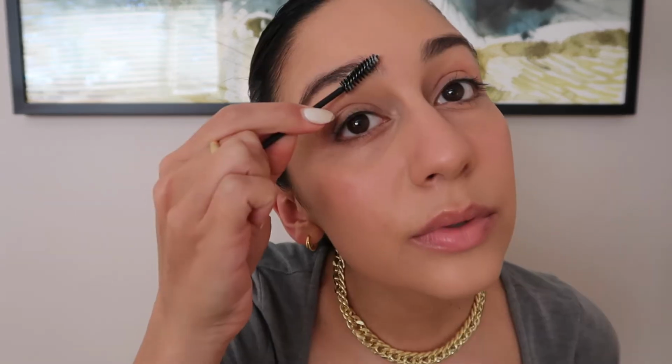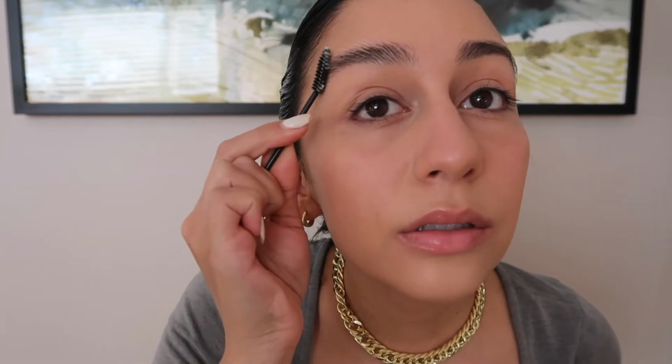Now I'm gonna use my soap brows. I really love this product. I'm using a little spoolie, and then I have this Fix It spray from MAC. You can also just use water if you want. But I'm really into the fluffy brow look. I feel like it's really pretty and just more natural looking than the old, more Instagram eyebrow look.